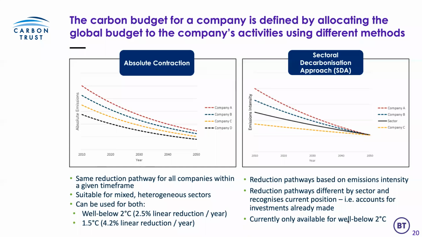And then the chart on the right is a sectorial approach. So for some sectors, there have been specific trajectories developed, primarily for carbon-intensive industries like the steel industry, electricity production, cement production or the transport sector, where they've been able to set effectively a mean approach for the sector, so an average approach for the sector on an intensity basis.